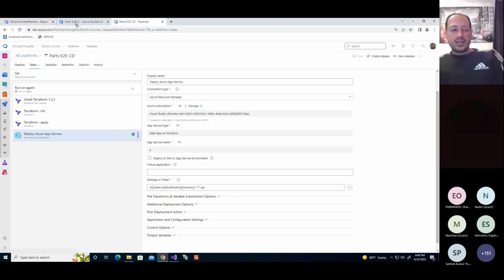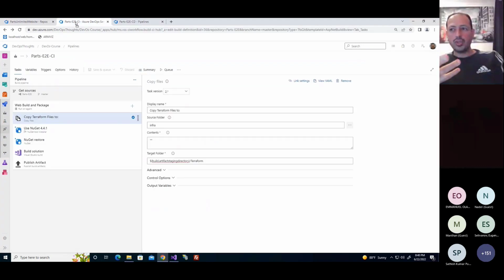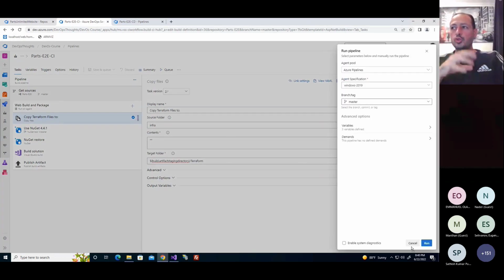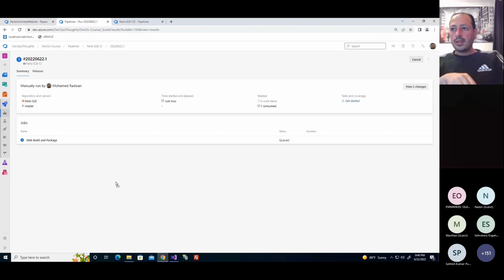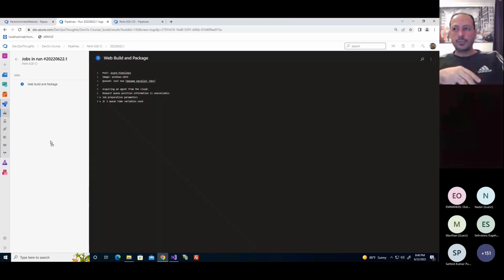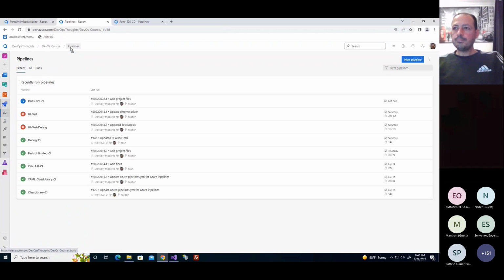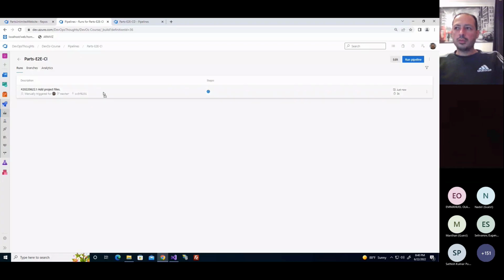So again, instead of giving this link hard coded, I can run the CI. It will store the package for the first time, and then I can very easily navigate to the package. I will show you that. So here I'm going to run the CI just to store the first package. But again, I could skip this step. The main reason is to simplify how to find the package in the storage. Of course, I run the CI manually now.